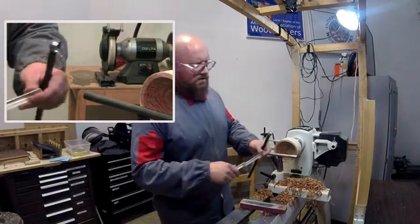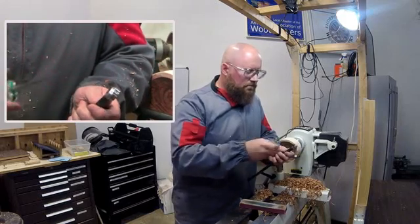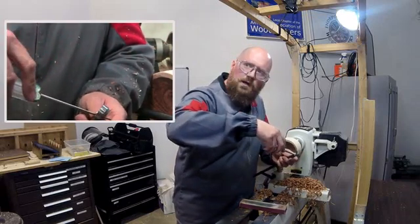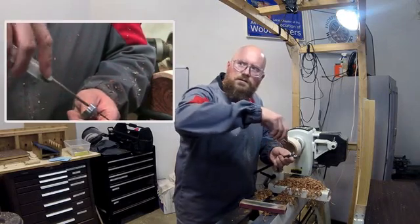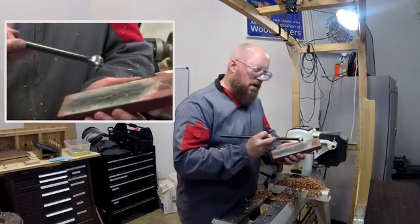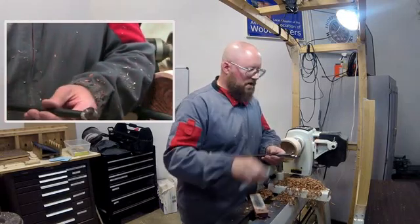And then this is a serrated knife sharpener. It's 1200 grit. And so for the inside bevel, I'll use that and I'll go around. Let's see if I can get it on camera there. Just like that. And then I'll draw the ring right across here to take off the burr that gets formed from using this guy.